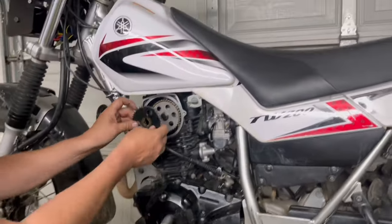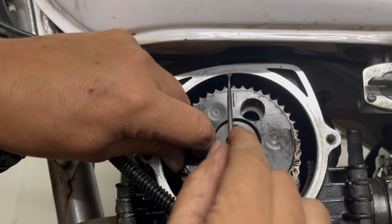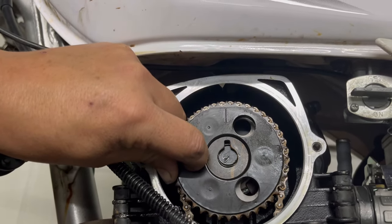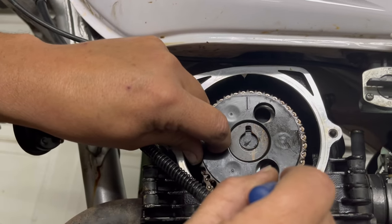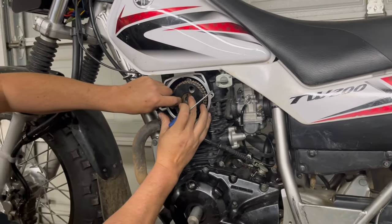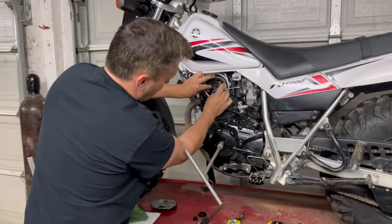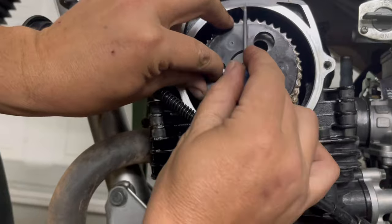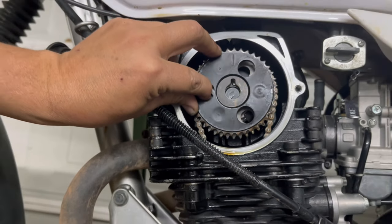When you come back up top you're probably pretty close to the line being lined up with the pointer. However, if you have any time or age on your engine and your cam chain has any wear, it's going to have a little bit of slack. As the cam chain gets slack, the tensioner pushes in further, which naturally rotates the cam into a retarded timing position. So your mark is probably a little behind or a little to the right of the indicator.